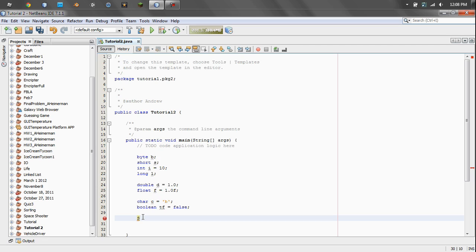So in order to create the string object, you do capital S, String, and then give it whatever name you want. I'm just going to call it s. And then you can declare it the same way as a primitive, equals. Instead of how the character has apostrophes, you have to do quotation marks for your phrase. And let's just put in hello world. And then don't forget the semicolon at the end of the line. Oop, I already have s defined up here as a short. Let's just call this a string. And now this string variable contains hello world.